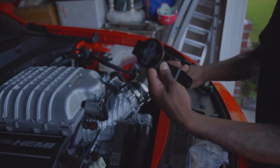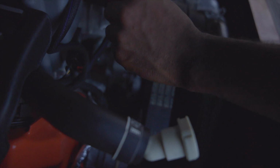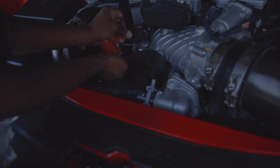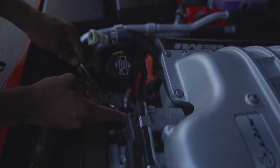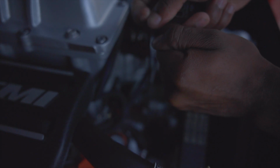Next, you want to get the bracket itself and put it on that bolt, and then grab the other nut and screw that on. So that's going to hold that in place. Put that on it, and make sure you got space between here. You don't want it to actually hit the actuator. Make sure it don't move.